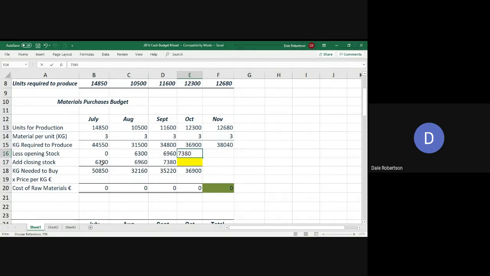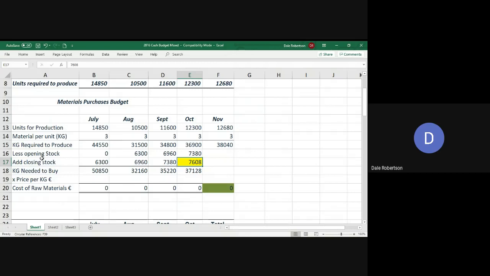And here is where we use November's numbers to finish this thing out. 20% of 38,040 is 7,608. And that is the closing stock of raw materials for October.